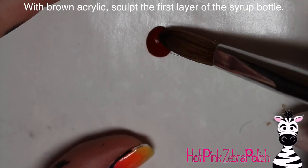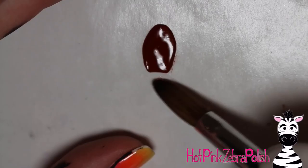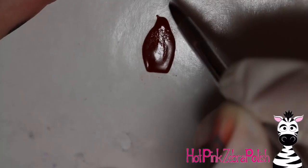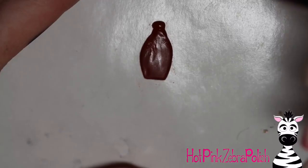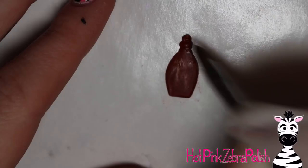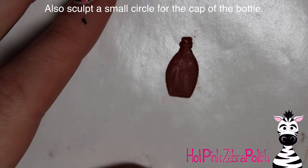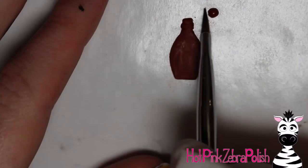On a nail form backing with brown acrylic I'm doing the first layer of the Hershey's syrup bottle. This first layer is very thin — potato chip thin — just to get the outside shape down. I'm looking at an actual bottle of Hershey's syrup as I work, making sure I capture the shape of the cap area, leaving the top open. Right next to the bottle I'm also making a small circle of brown acrylic about the same size around as I want the finished bottle to be — that'll be the bottle cap — and just letting it set while I continue.